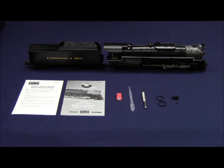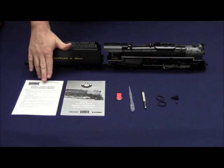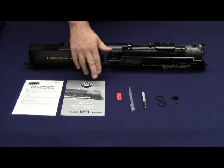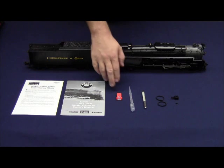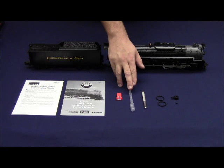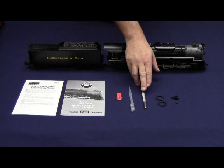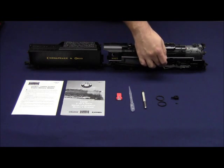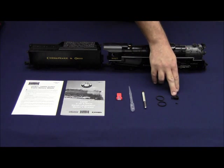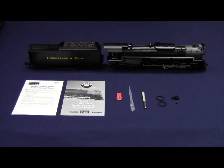When you open the package, you will receive the engine memory module instruction manual, which tells you how to load your module into your Legacy base, which we'll cover here shortly. The instruction manual, the orange memory module specific to the road name and road number of the locomotive, a pipette for adding smoke fluid to the stack, the wrench driver for removing the side rod screws so that you can easily change the traction tires, 2 traction tires, an O-gauge dummy coupler, and a shoulder screw for mounting the dummy coupler to the front of the locomotive.